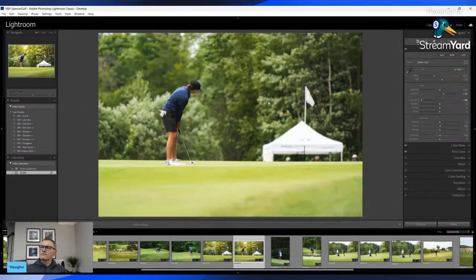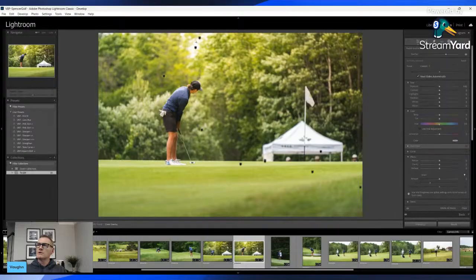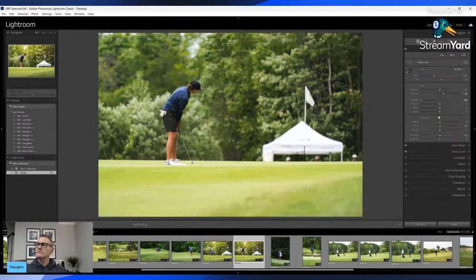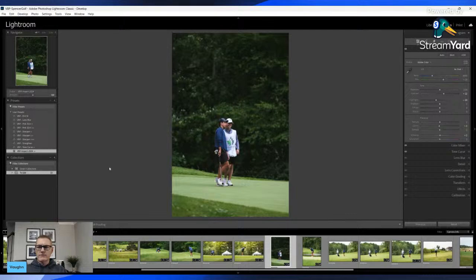There you go. I think that's good. Before, after. This might actually be a little bit too much. I'm going to dial that back a little bit. I think it might be a little bit too much. Let's dial that back a little tiny bit. A little bit too warm. Yeah, I like that better. More better.